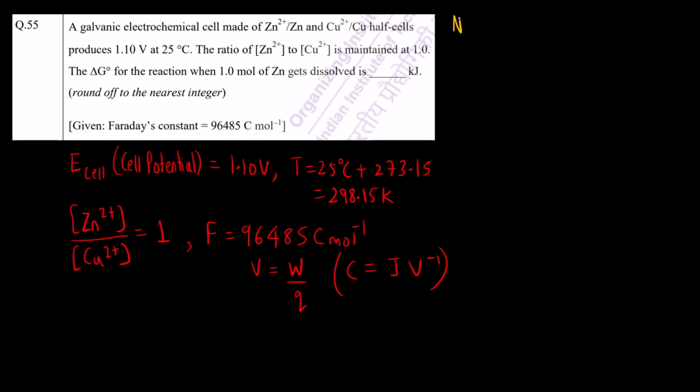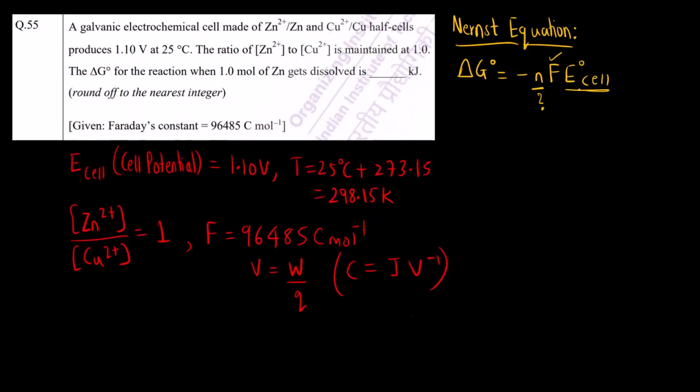Okay, now let us see how we can solve this question. Which equation do we have to use? We have to use the Nernst equation. Why are we using the Nernst equation? Let us first understand that. What we have to find out is delta G0. What is the formula of delta G0? It is minus nF E0 cell. We have the value of F. We don't have the value of n, the number of electrons involved, and E0 cell is also not known to us. So we have to find out both these values. We can get them from the Nernst equation.